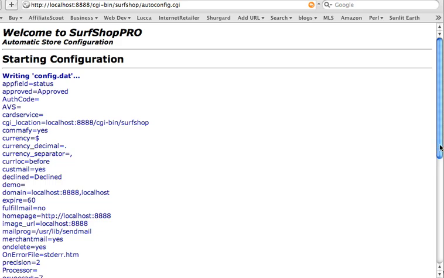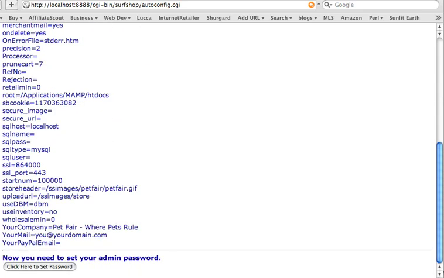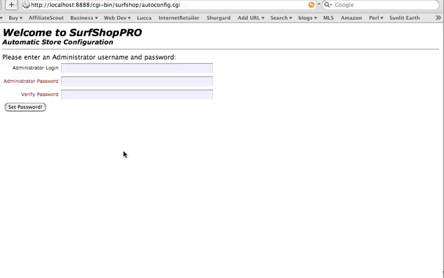Now this screen here shows us all the parameters that have been written to the config.dat file, which is just the file that stores all that information for you. And so we will set our password. The username and password should each be at least 4 characters long.